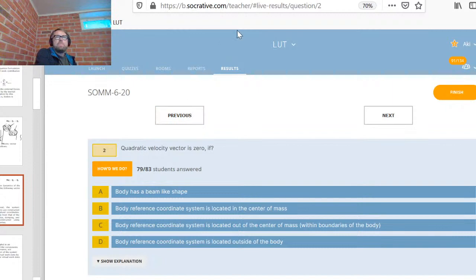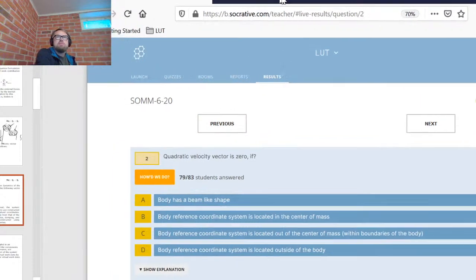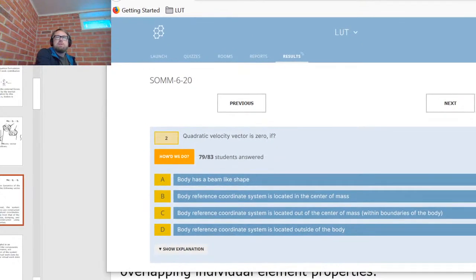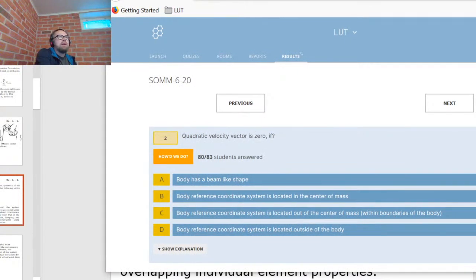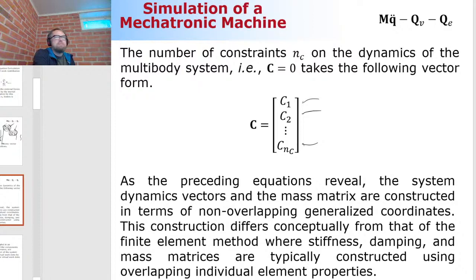Okay, hopefully this is visible. I think I need to move this a little bit in this direction. What was my vote? Oh yeah, I just say 80, 87. Okay, 90, 89, which is okay. This is quite good, but not as high as I was hoping to see. Okay, so let's go back to the correct solution of the Socrative quiz.